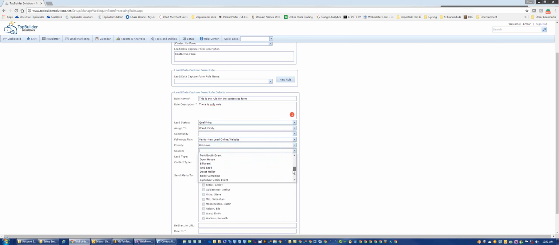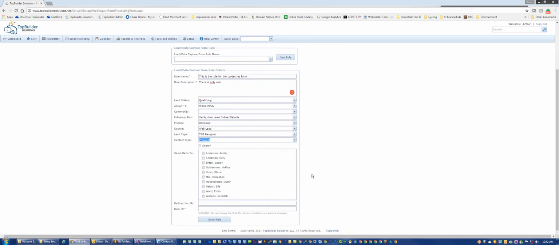This is the source of the lead. There should be a web lead in there. Yeah, you're smart. This is good. Let's type in, there you go, web lead. Very good. What type of lead is it? Maybe to be determined, I don't know. You can change. We're not quite sure on that. We might have to add one. Okay, that's fine. You can add them. And then who gets the email alerts? Let's say you get the email alert and Art gets an email, just hypothetically, right?